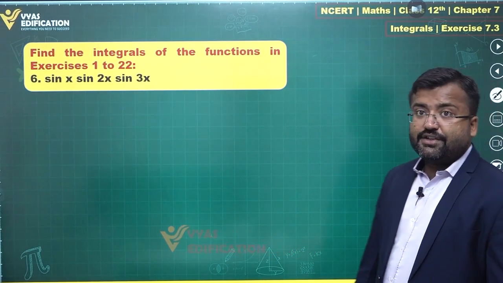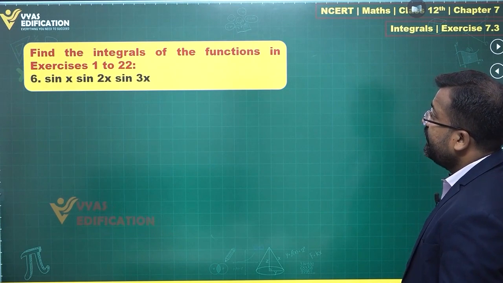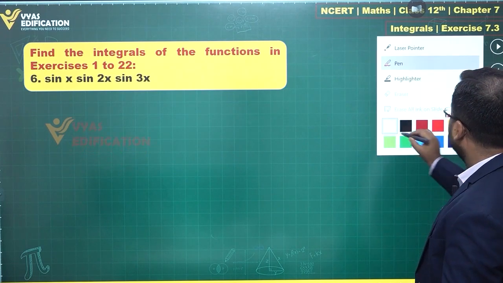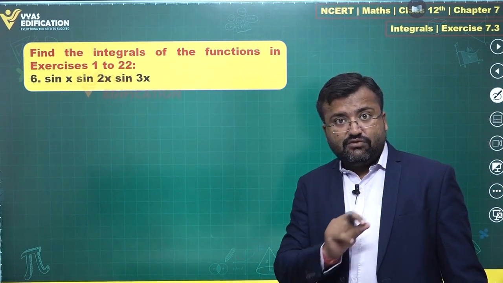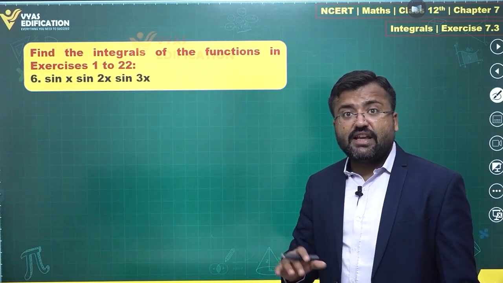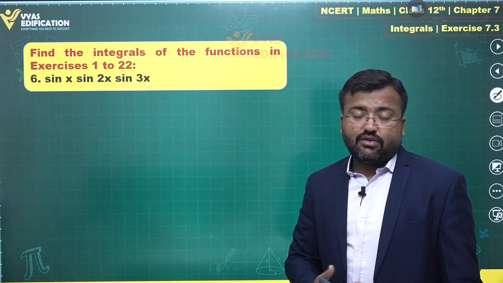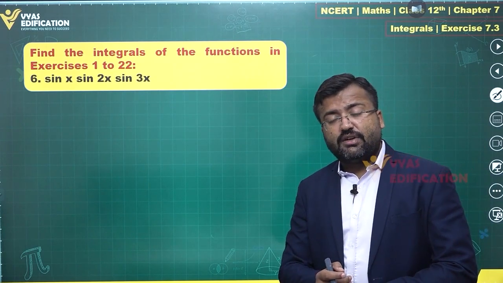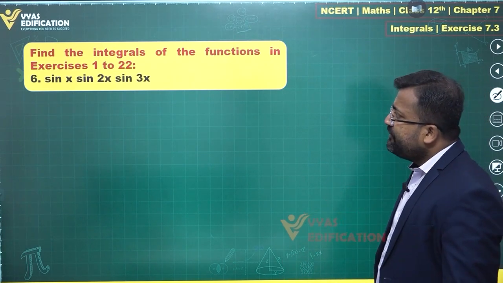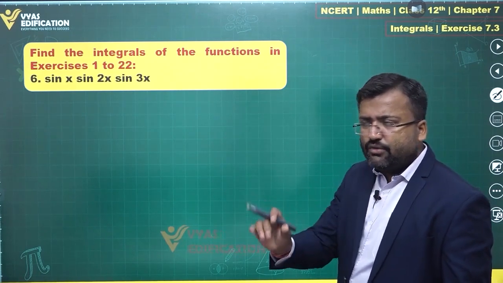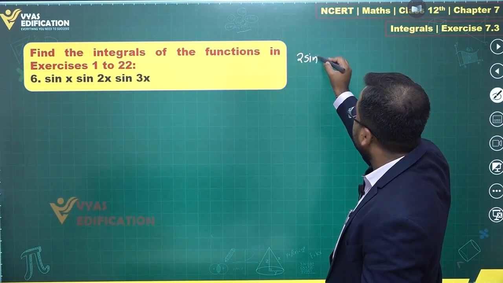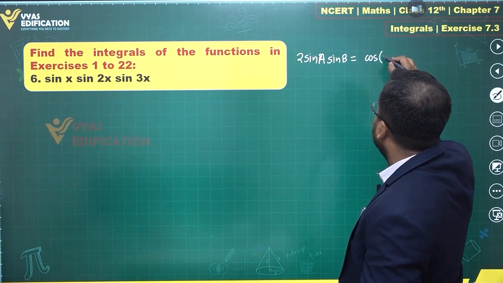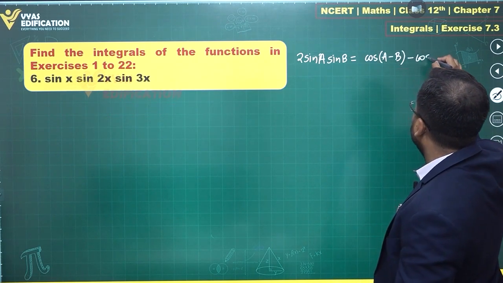The sixth question: we have sin(x) sin(2x) sin(3x). How do we handle this one? This tells me that we need to write the product of sin(a) into sin(b) as sum or difference of 2 cosine or sine. Product of trigonometric ratios into sum or difference of trigonometric ratios is the identity, that transformation is required. I have three sines actually. I will combine any two sines with the help of this result.